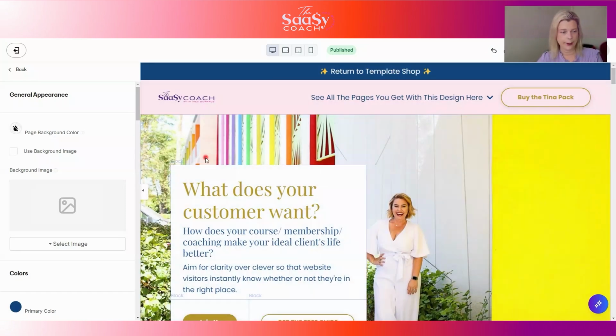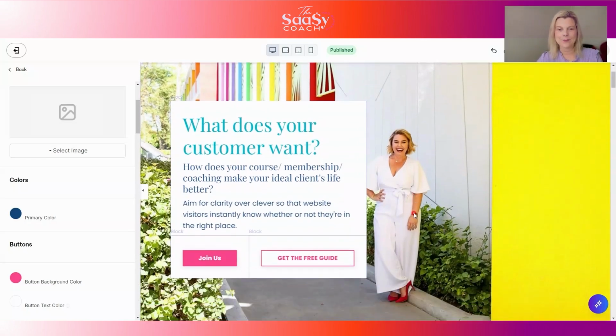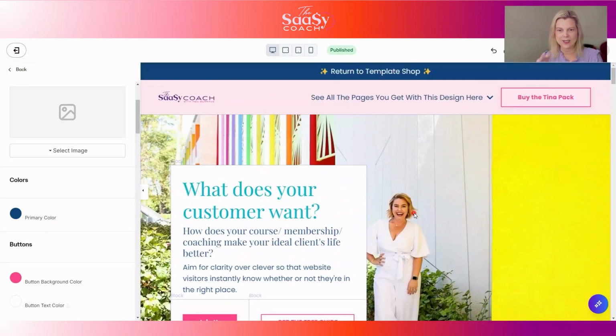Did it? No. What have I done? Hang on. Okay, so those are the style guide settings. I would do that first before we get into all of the actual on-page customization, which we're coming back to in a minute.